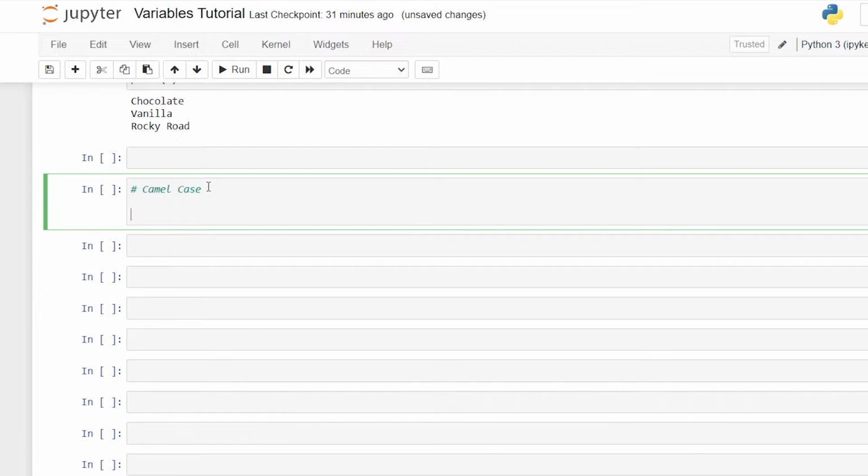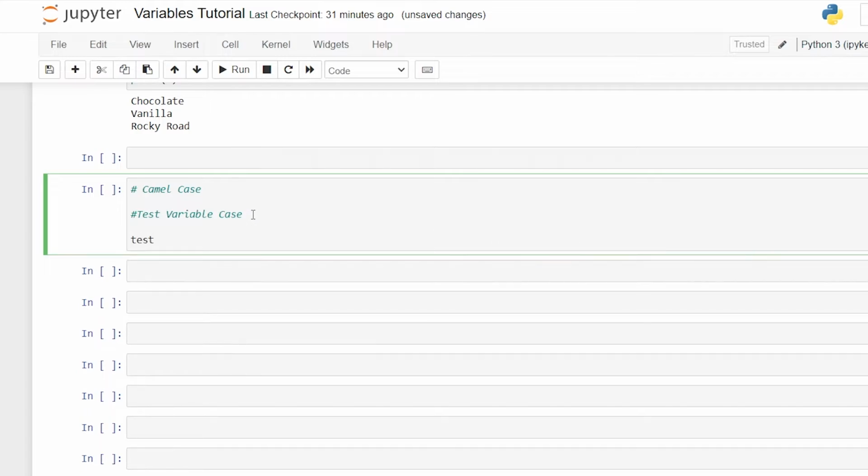And let's say we want to name it test variable case. Now, if we have a test variable case, the camel case is going to look like this. We'll have a lowercase test, and then we'll have uppercase variable, and uppercase case is equal to. This is what this variable is going to look like. And we can assign it vanilla swirl. And this is what your camel case will look like. It's going to be lowercase, and then all the rest of those compound words, these letters are going to be capitalized to kind of separate where the words end and begin. Let's go right down here. We're going to copy this.